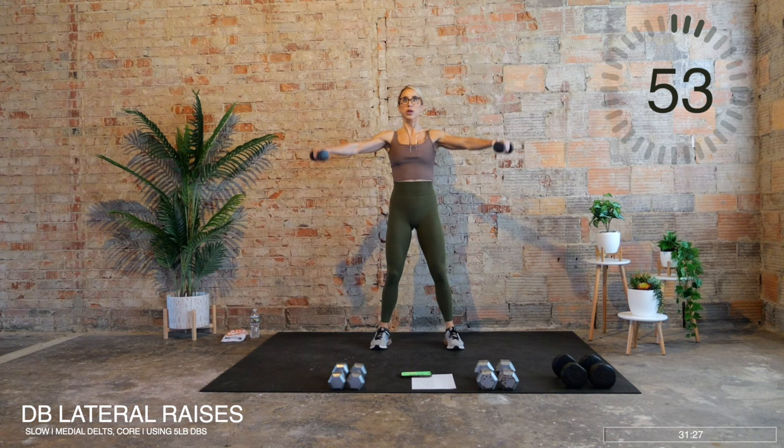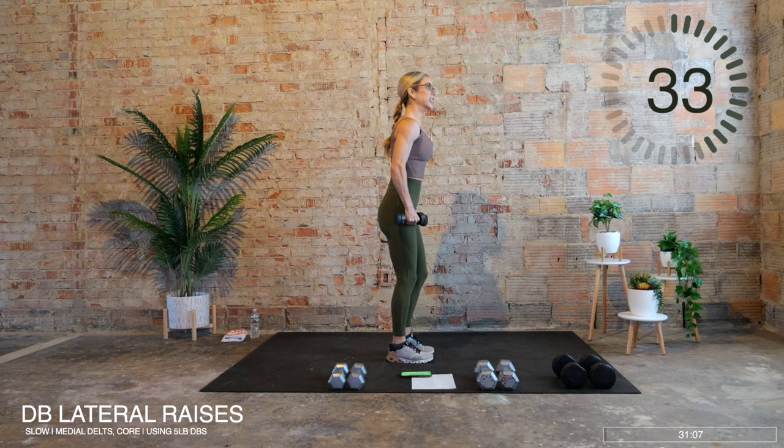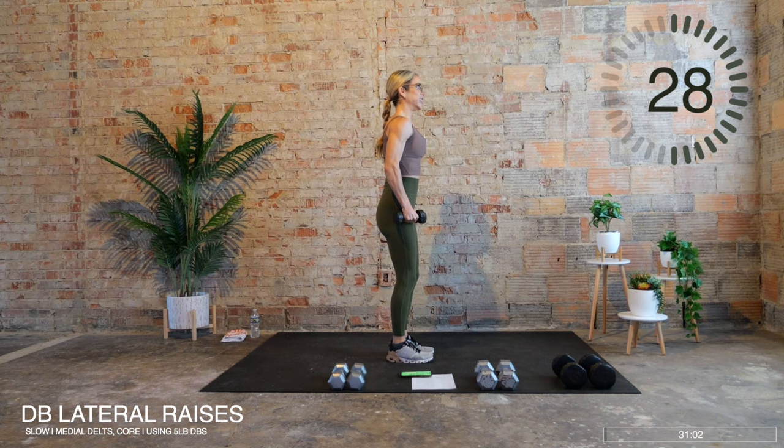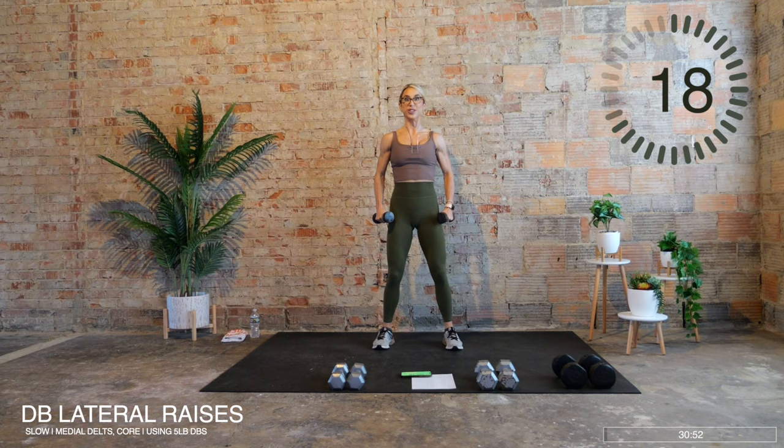Make sure those shoulders stay in place. Typically, if I see anything happen here that I don't want to see, it's not technically a bad thing, but that'll just get the upper traps involved a little bit more than we want. Something else to consider, take the dumbbell slightly in front of the body and pretend like you're pouring a glass of water at the top, and that'll bias the medial portion of your delts a little bit more, which is what we're trying to focus on, outer portion of the delts.